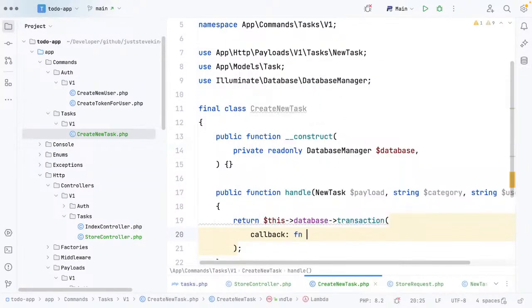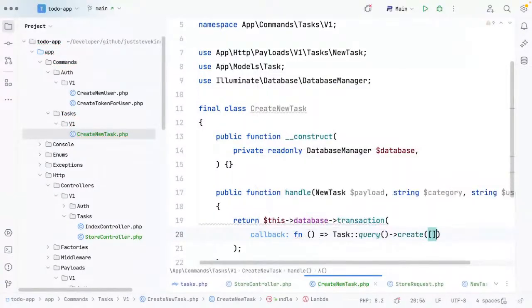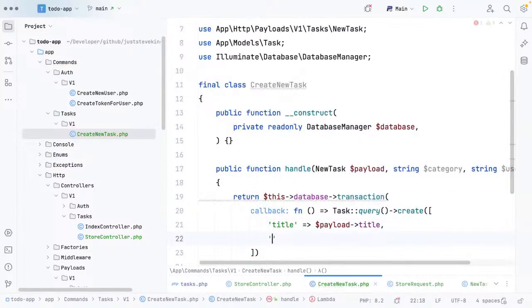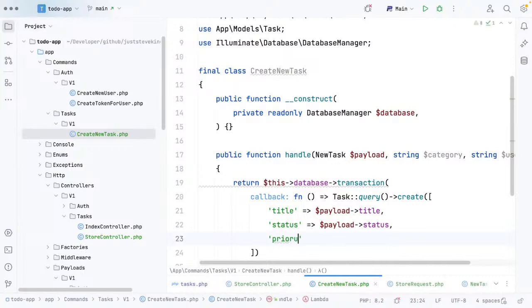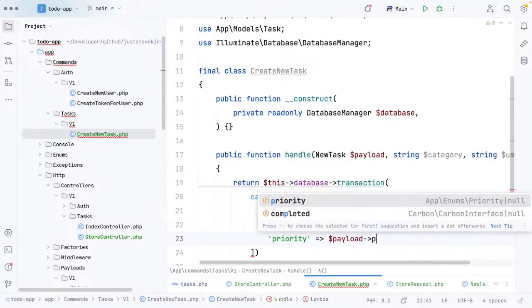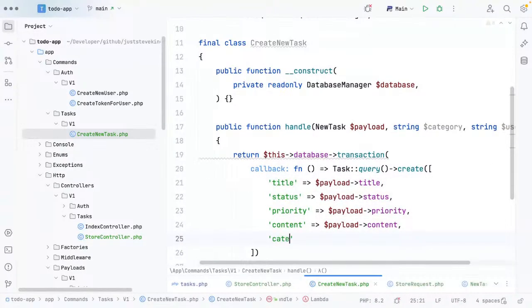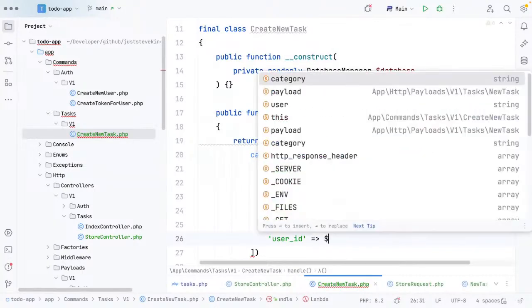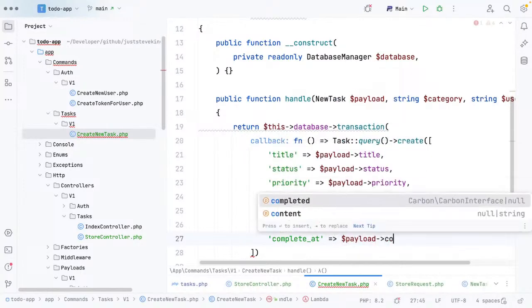So the callback is going to be a function that says task query create, where the title is payload title, where the status is payload status, priority ID is payload priority, content is the payload content, category ID is the category, user ID is the user, and completed at is payload completed.